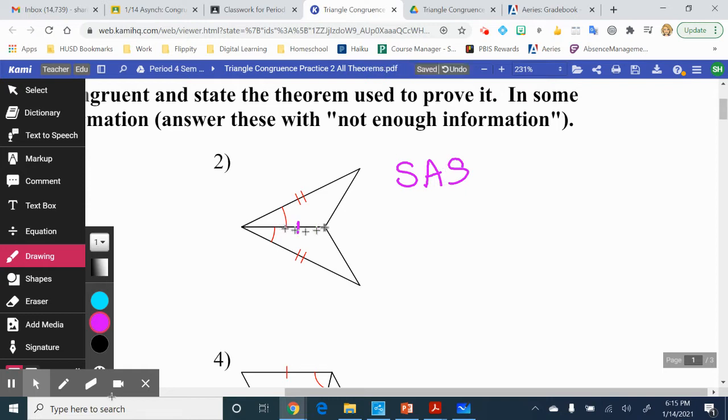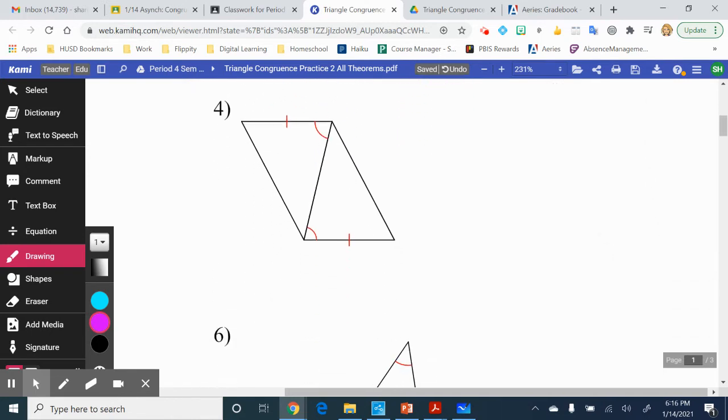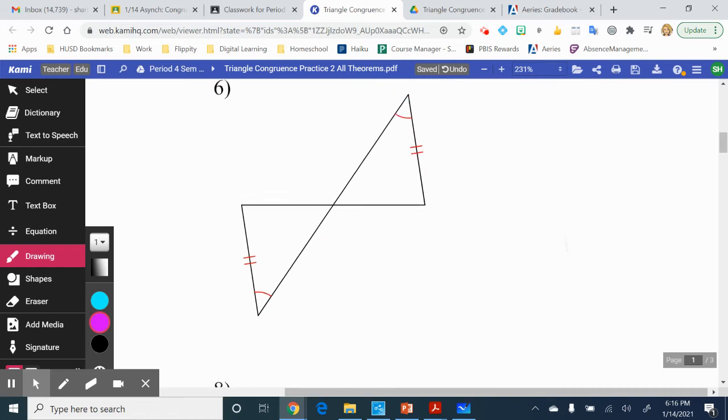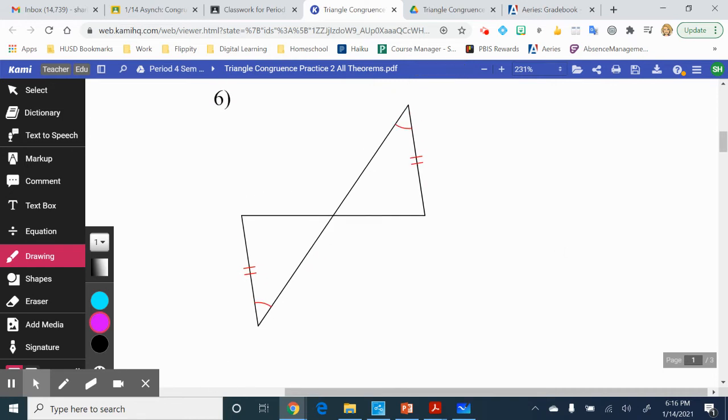So you've got to look if there's any of those properties or theorems that we talked about today in class that you can apply your knowledge and then reevaluate those triangles. So side, angle, side. All right, and so that one's kind of the same thing. So let's go ahead and look at number 6 because that one is a little different.